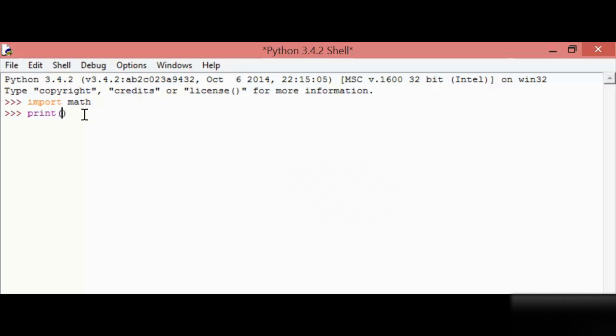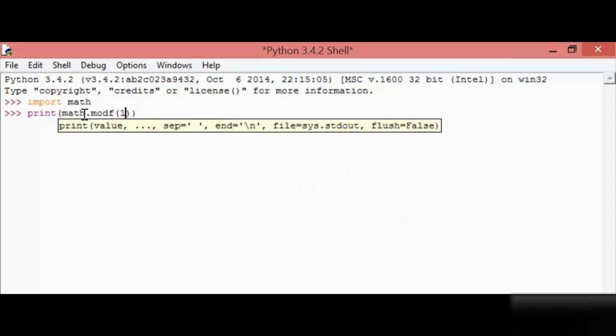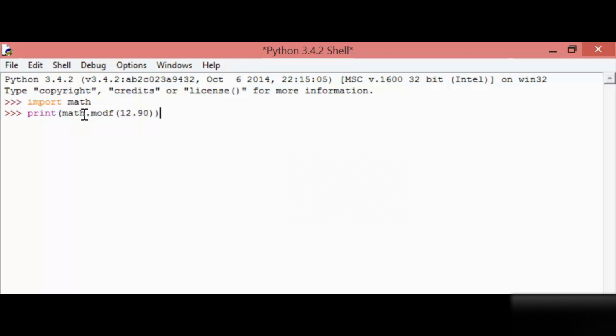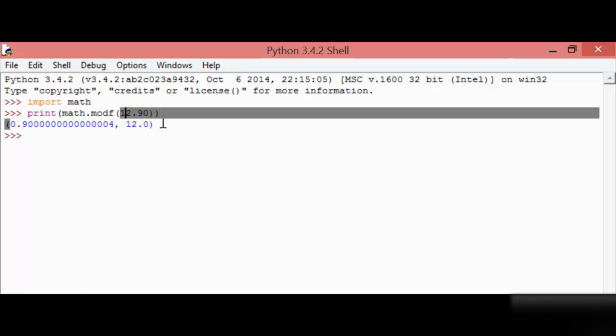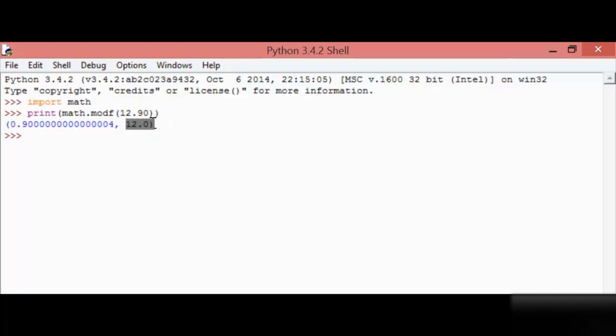After that I'll explain. modf, I'm giving the value 12.90, so we get the result here. This is the float part of this reference value 12.90, and this is the integer part, which is 12. So what modf does is separate the integer value and the float value into different parts. So this is all about the modf method.